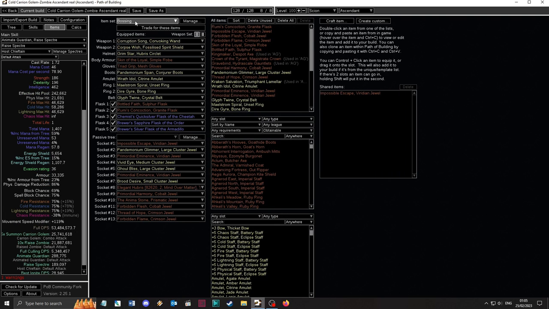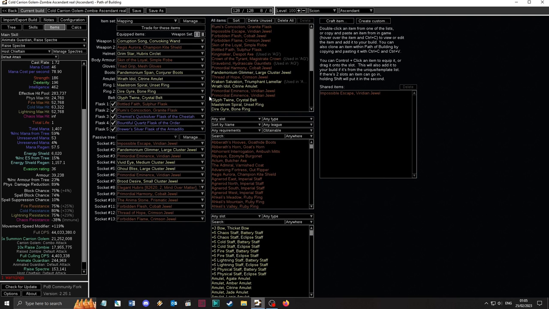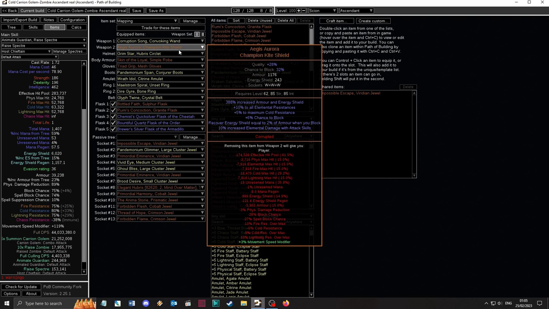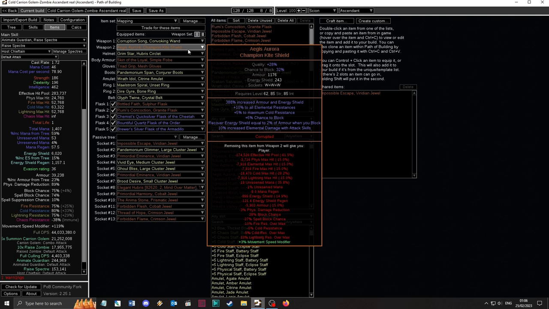In terms of the mapping setup, there aren't that many differences, right? Personally, I like to use a Quartz Flask instead of an Elemental Resistance Flask. And of course, Aegis Aurora. Aegis Aurora gives us a tremendous amount of energy shield recovery, which you also saw in the footage earlier. In general, you can get Aegis Aurora as soon as you feel that your recovery is no longer enough. You don't have to wait until the very late game, right? This is obviously something you can acquire early on, which is usually what I do personally.